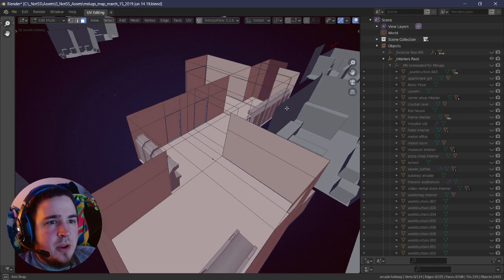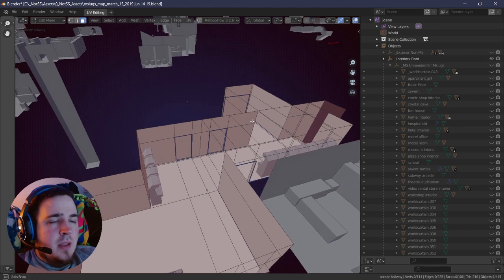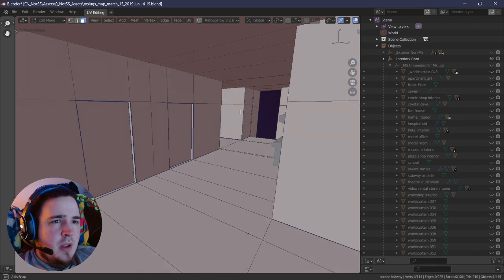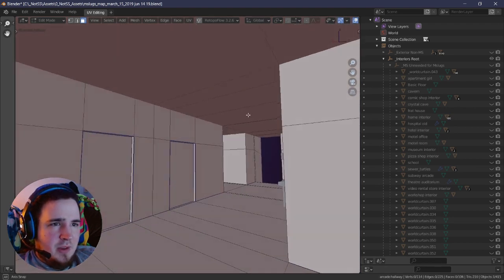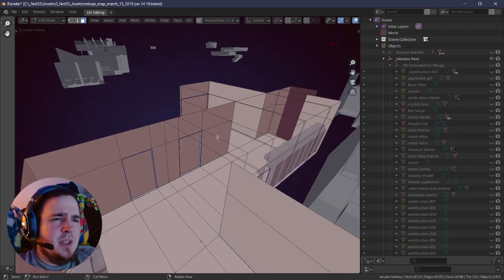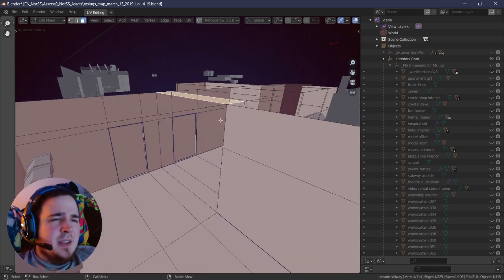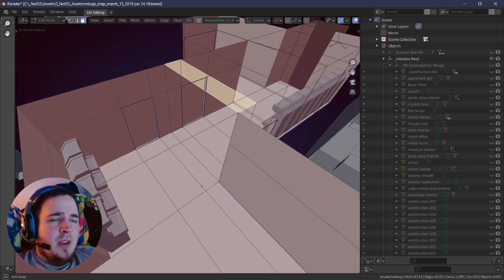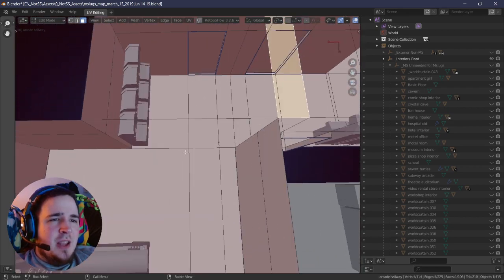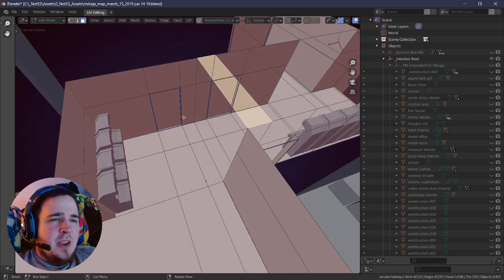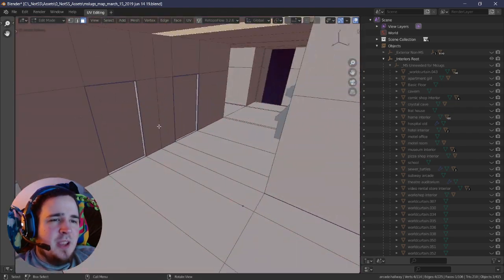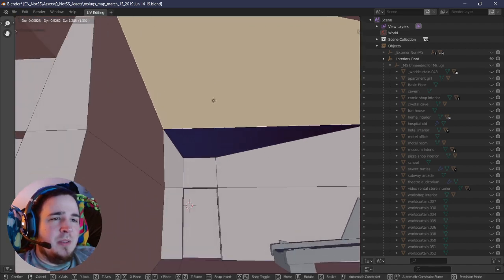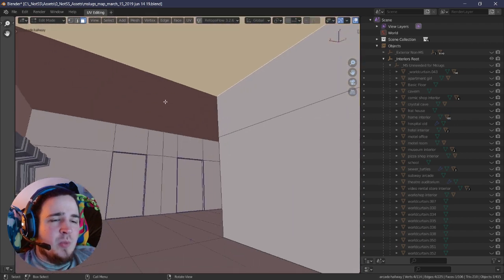Welcome back, I'm Westing Tyler, and I'm looking at this old map that I'm reworking for my current project. It gives me an example of the way I used to model things, which is not so great, where I would insist that an interior space like this has to be modeled as one continuous piece, which leads to a bunch of weird cuts. Like I made this floor and then I had to cut a hole in the door, which means I have to cut this stuff into the floor and go all the way up the other side, and then oh, looks like I broke something for a change. And so then you have all these random weird cuts.